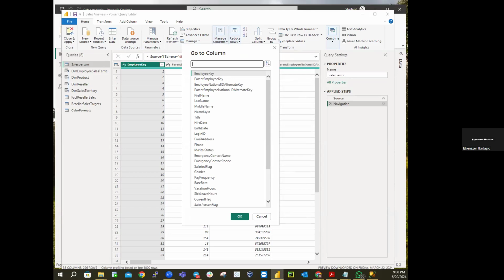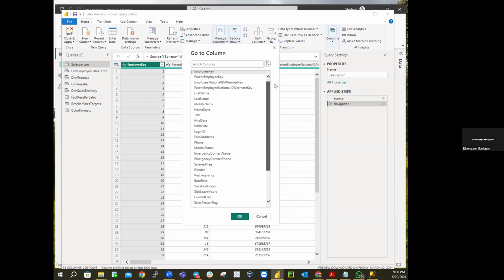Now, look at this box, go to column. There is a sort key here, A to Z alone. So click on this A to Z here, so that you can see the true order of the fields in your table.